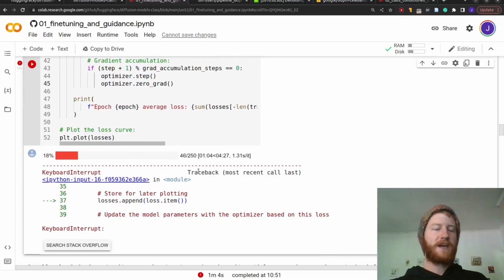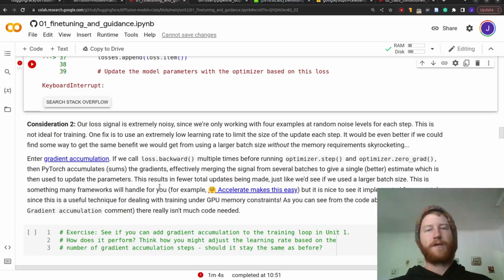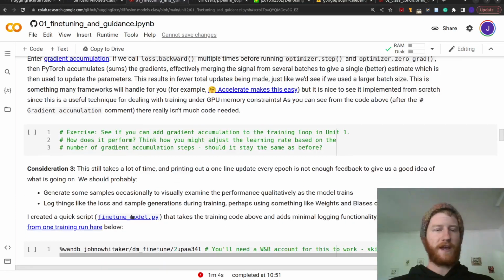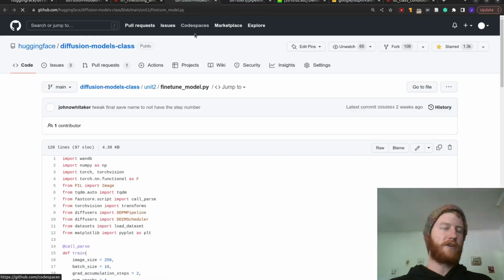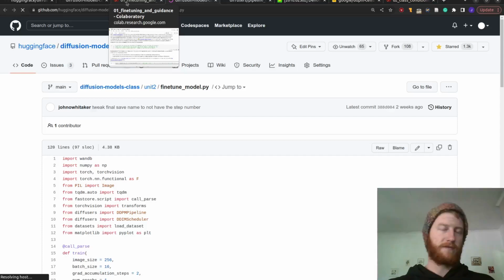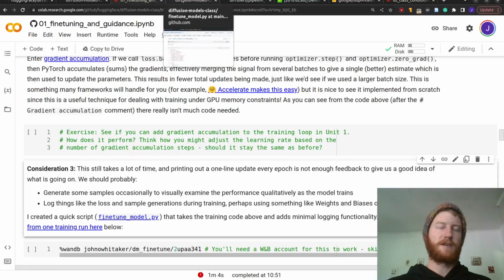The other thing is, we're printing out the loss every epoch, and we saw that noisy loss graph. Neither of those are super informative. And so the other thing that I like to do is to say, okay, maybe this is not ideal, to be training in a notebook and to be watching this kind of very low information signal as I'm training, and I'm waiting, in some cases hours, to finish these epochs of training.